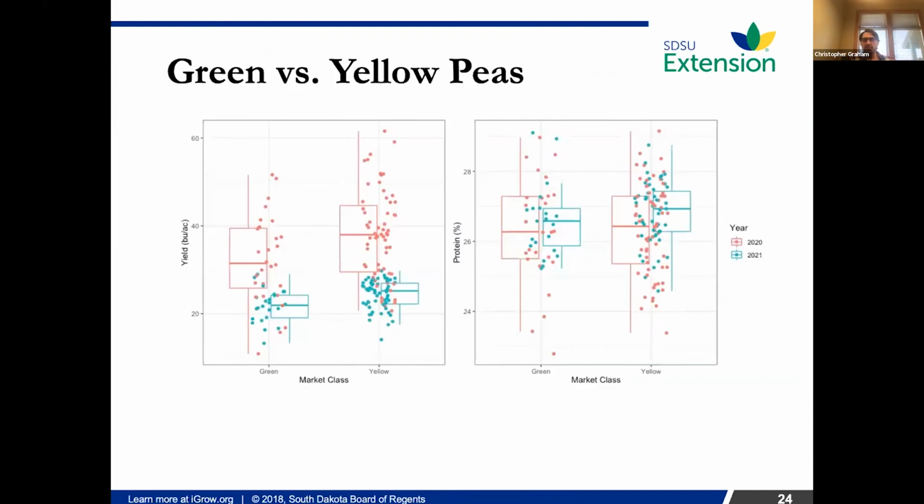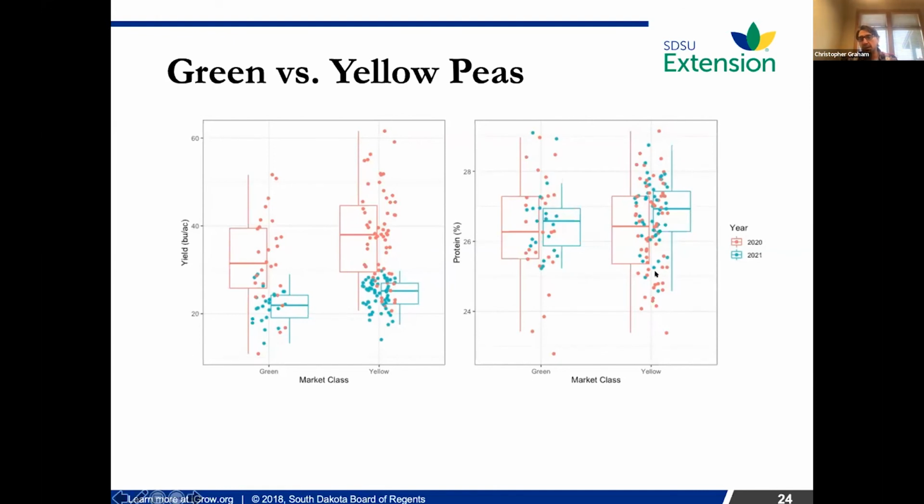Really quick, green versus yellow. Sometimes people ask which one's better. These are a couple of graphs showing 2 years of data. And basically this is green on the left, this is yield, and these two are green and these two are yellow here. So this was 2020. You see the greens, maybe, 5, 6 bushels lower on average than the yellows, kind of similar, with a lesser difference in the drier 2021 climate. So typically we see higher yields in the yellows. Maybe that's a sampling bias because we test a lot more yellows too. But this just shows some of the differences.